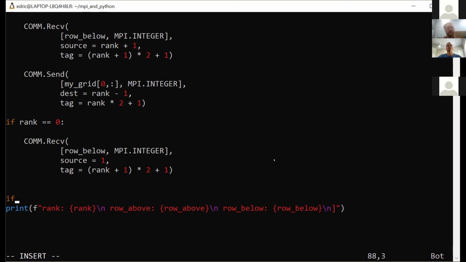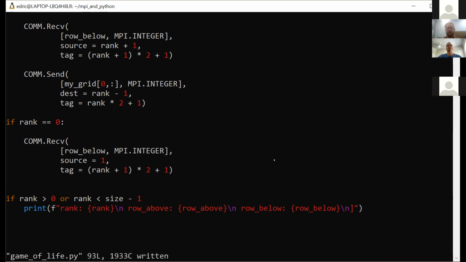For if the rank is greater than 0, or the rank is less than size - 1, because for our edge cases, we do not have a row above or row below defined.